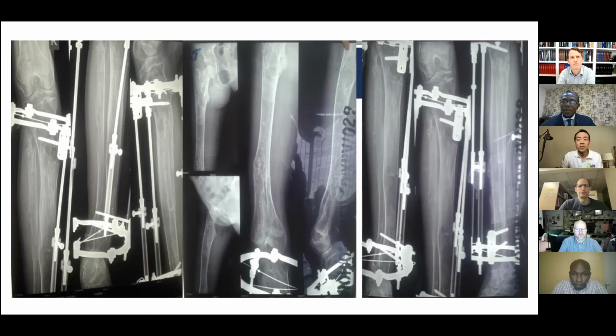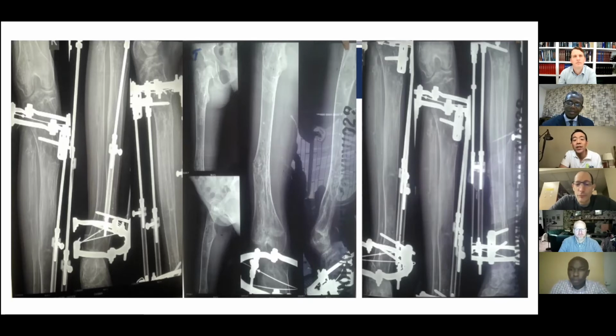Ray. So at this point, how much have you lengthened the tibia? At this point, the tibia was 11 centimeters lengthened. So at this point, your discrepancy is on the femur. Yes, especially on the femur. I think it is reasonable, and I can't tell if the foot is reasonably plantigrade, but it seems reasonable to give them some time, because that's a very big intervention. Maybe give them a couple of years and then come back and address the femur in the future. And then in the meantime, give them a lift to balance them out as well as possible.